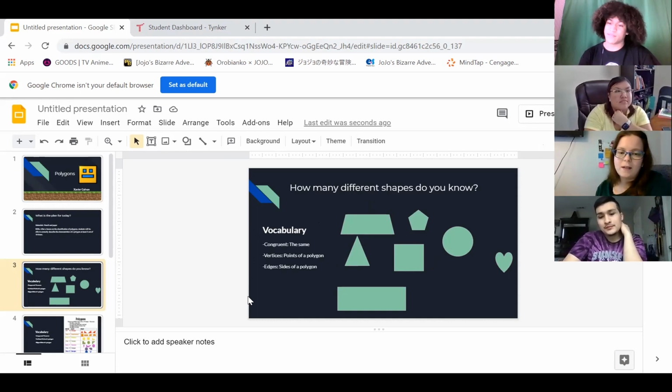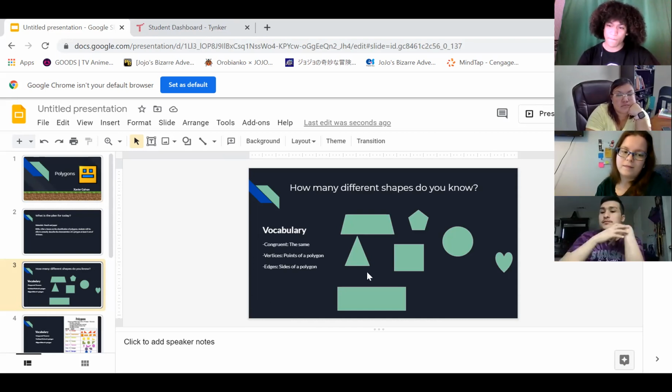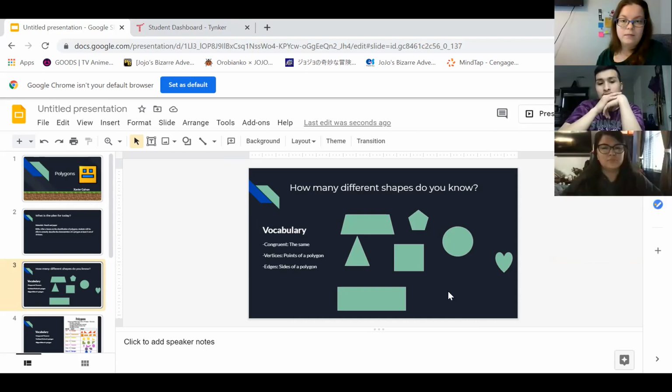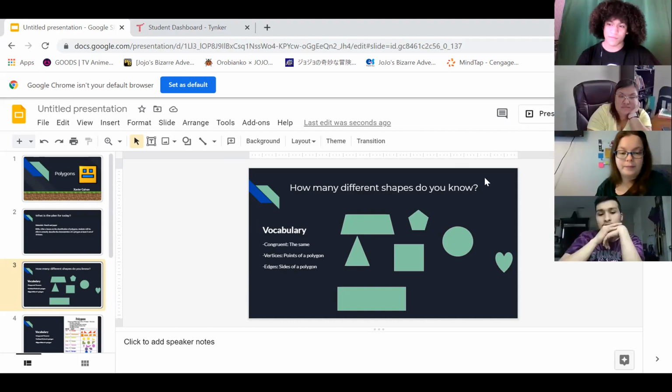Do y'all know anything else about polygons? A shape that has 4 sides. Yeah, we can. One of its attributes is that it is enclosed. Yes, it is enclosed. What else? Well, 2D is the same as it being flat, right? Yep. Is that all we know so far? If it is, that's fine, because we're about to get into it, and y'all can learn more about it. All right.